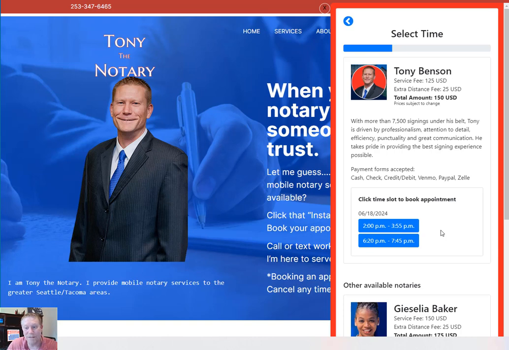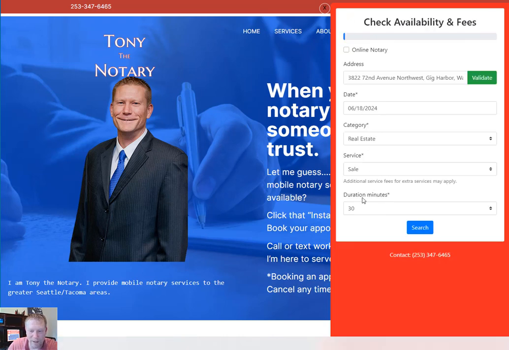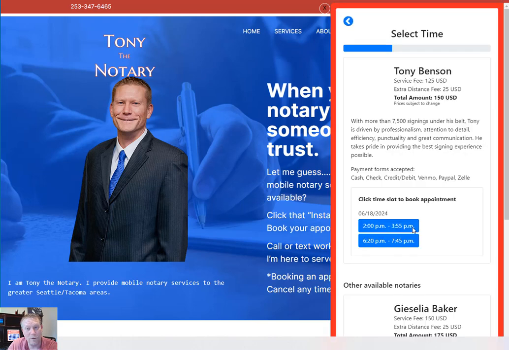So it's not a guessing game. It's a precise time slot that you can sign in. Somebody could book you at 2 o'clock. They could book you at 3:55. And not sure if you noticed or not, but duration of minutes, this is calculating how long you need to do the appointment. So it's also factoring in how long the appointment will take you. A purchase will be 60 minutes. The sale defaults to 30. If you need more time, you can change those, right? But it accounts for the time that it takes to do the appointment as well, right?